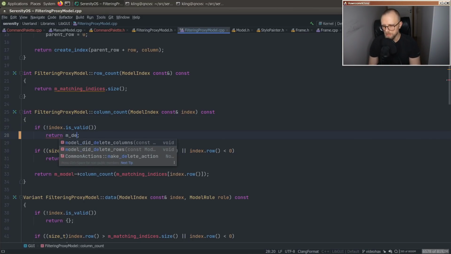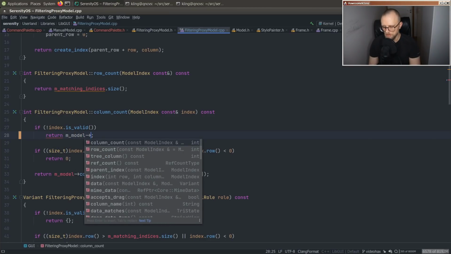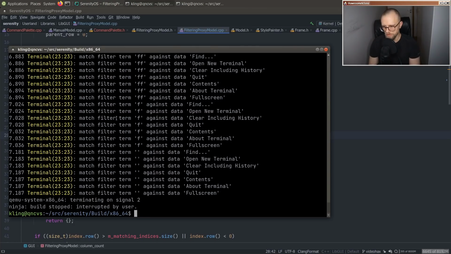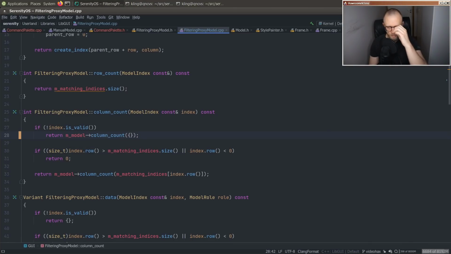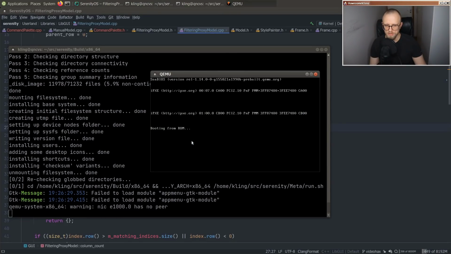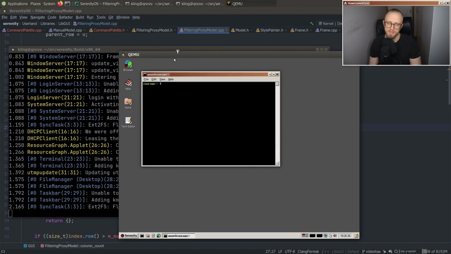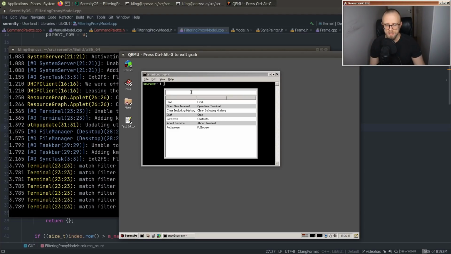So what we should do here is, for the root, the underlying model should answer the question, how many columns in the root? Because the invalid model index means the root of the model. That's sort of how we indicate that. All right. Hey, there we are.